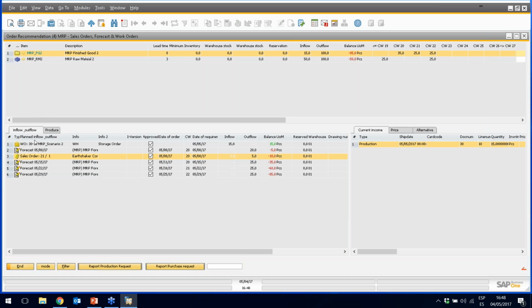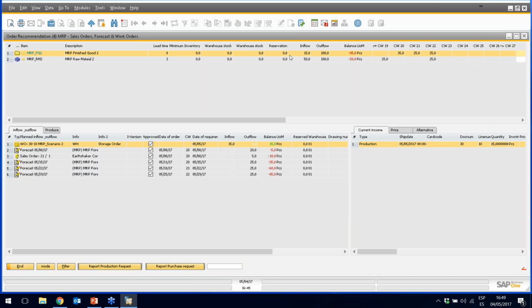So this is what it does with the sales order in the finished good. We also have a work order that, as you can see in here, is going to be an inflow. That is going to be a receipt. It is going to add inventory to our storage, so it's going to be a plus. The rest is going to be something to subtract from the inventory. So the calculation will estimate a quantity of 85.